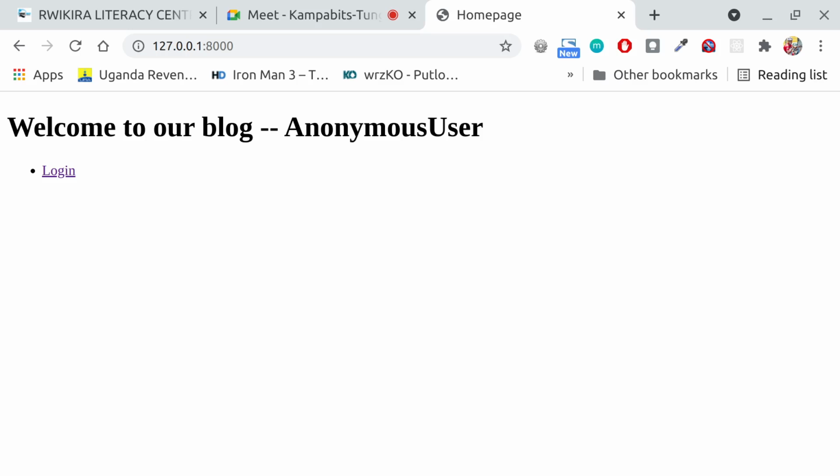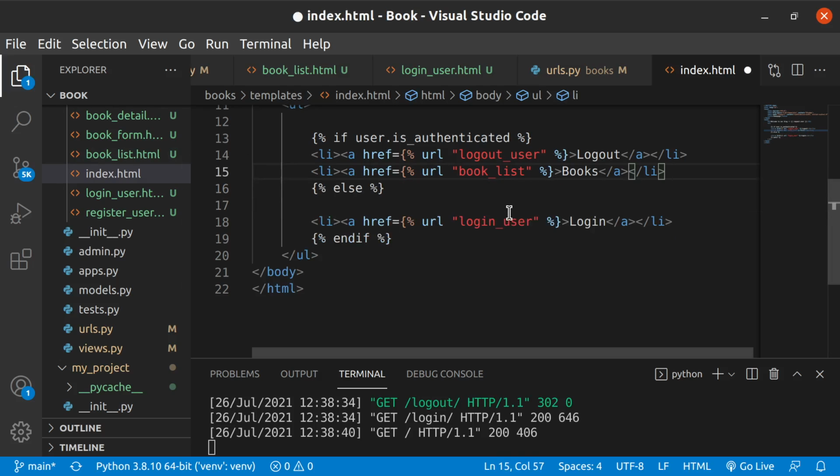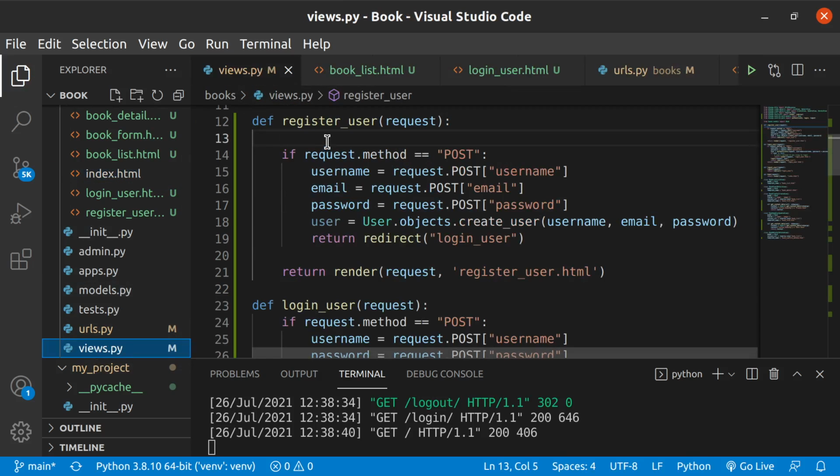Okay. Just like most websites, if someone is logged out, they can see the register and login, and if they are logged in, they can see the logout and other authenticated pages. But actually at first you had the right idea, you just maybe didn't expound on it more.